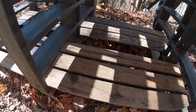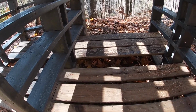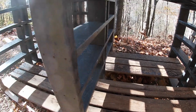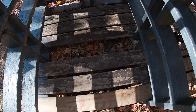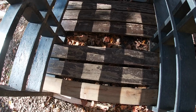All right, this is the bottom of our woodshed. Now we have a gap in the middle there, but I'm not worrying about that because we're going to lay our wood in such a way that we'll probably cover that gap, especially here with the burn ring wood. So I'm not too worried about that. We'll see how this works. If we have to do something with that, then we will.